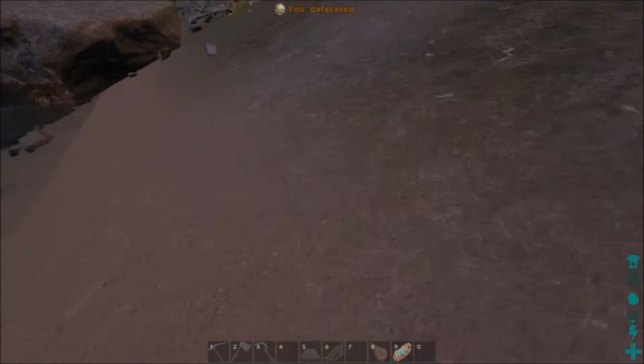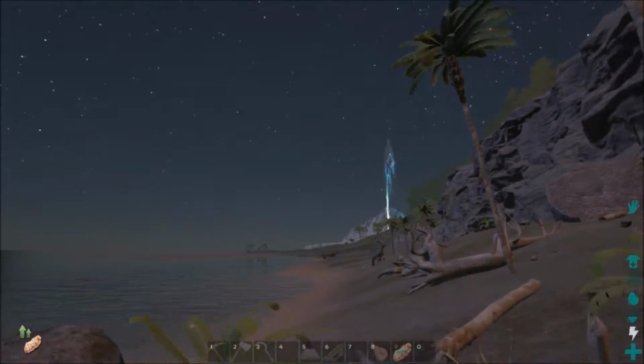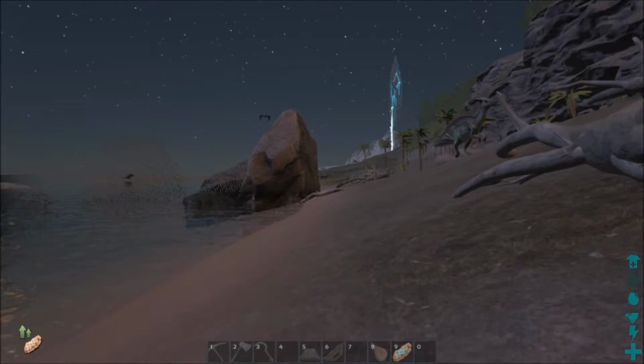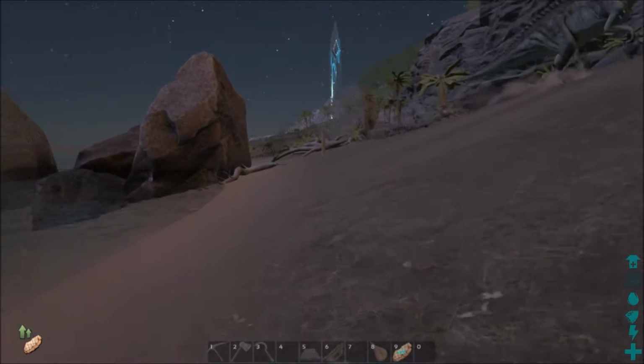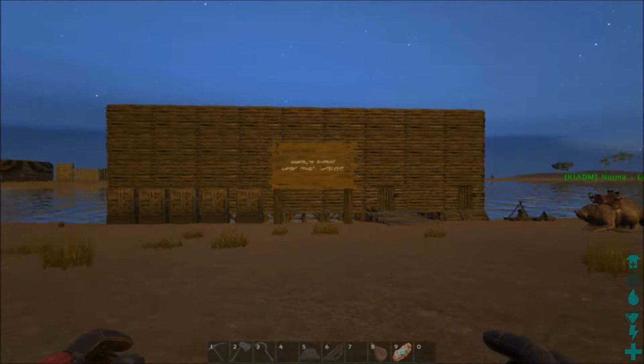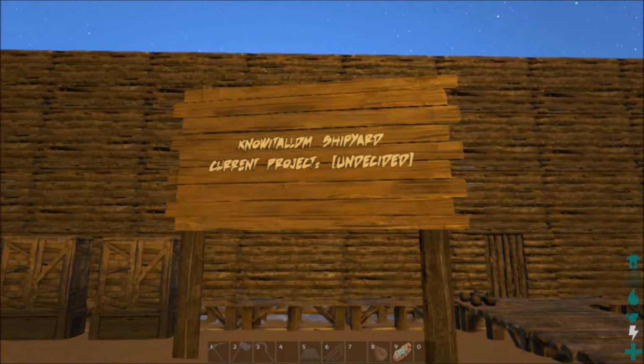Come on now. Anyway, my base is right up ahead, right up there. So, I'm gonna head on up there, and I'll be back when I get up there. I'm back, and we're at the KnowItAllDM shipyard.